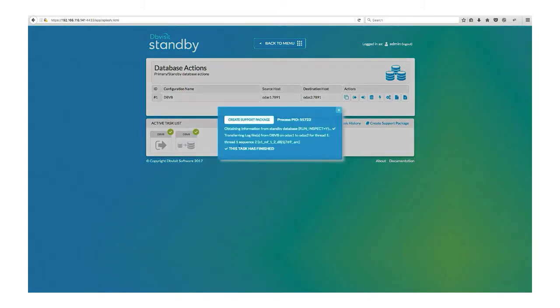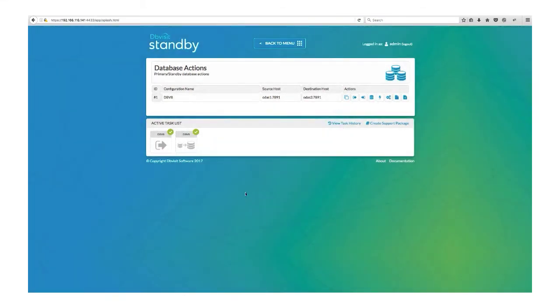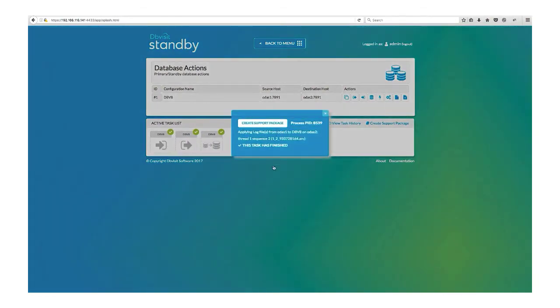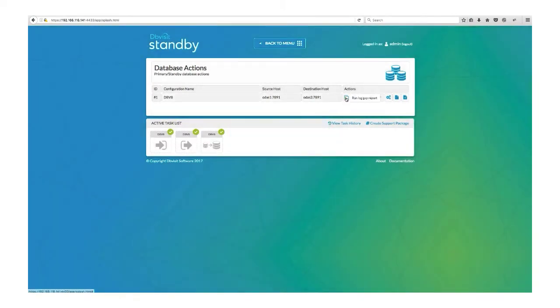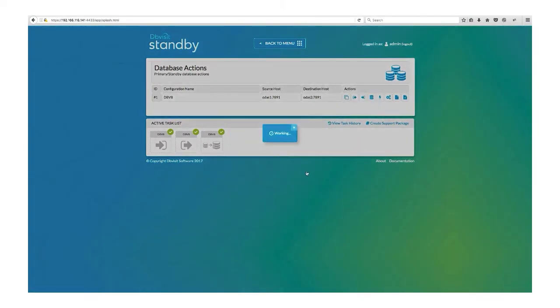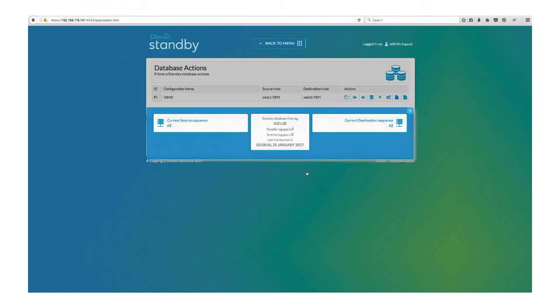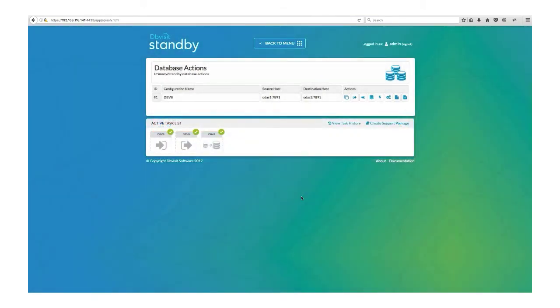If we have a look at that, we can see that this is a fairly newly created environment, so that's just sequence 2. It's fairly early on. We want to apply the logs, and it's going to apply the logs through to the standby. As we can see there, that's a fairly quick task. The task was applied, so now we know our primary and standby are up to date. We've successfully created a standby database between 2 ODA machines running 12.1.0.2. As we can see there, it's all in place. Everything is up to date.